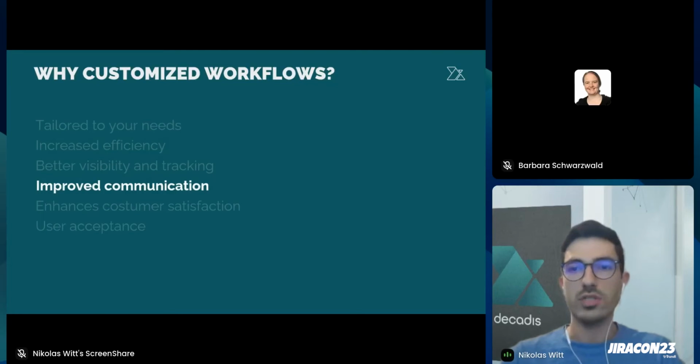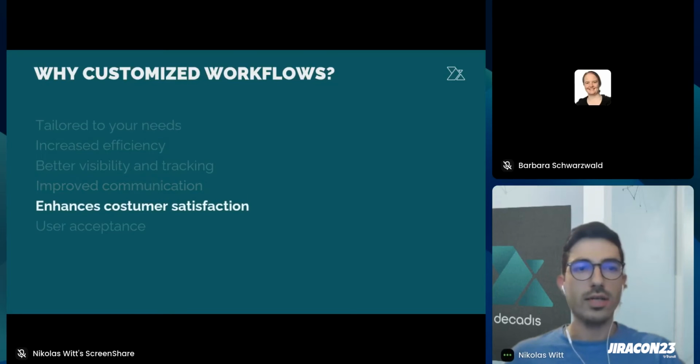So if it's set up transparently, everybody can do their job very well. Next up, it enhances customer satisfaction. For example, it can lead to faster issue resolution times. Additionally, clear responsibilities, like who is in charge when it comes to queries to customers.